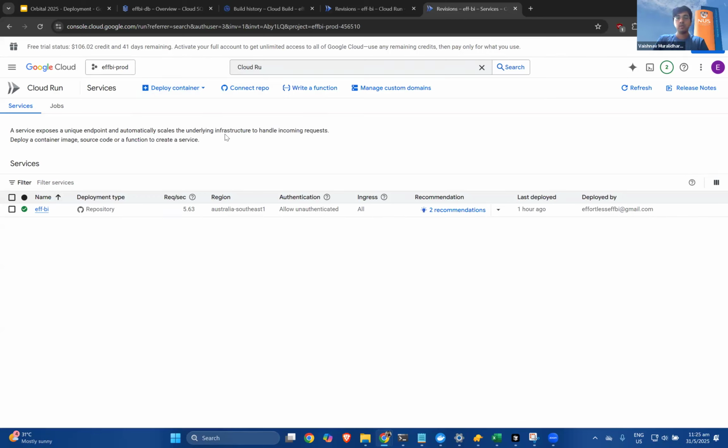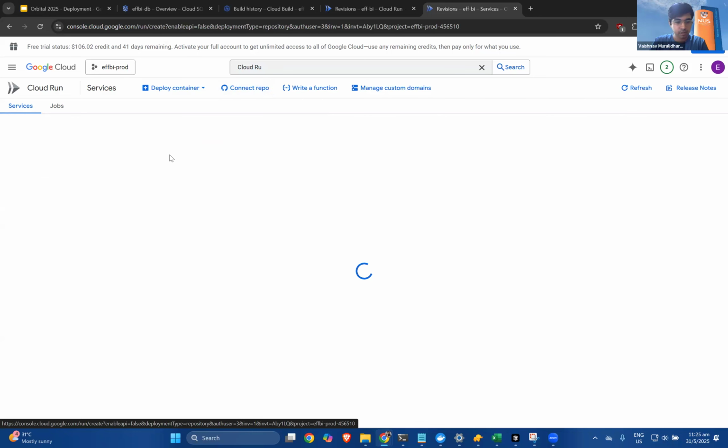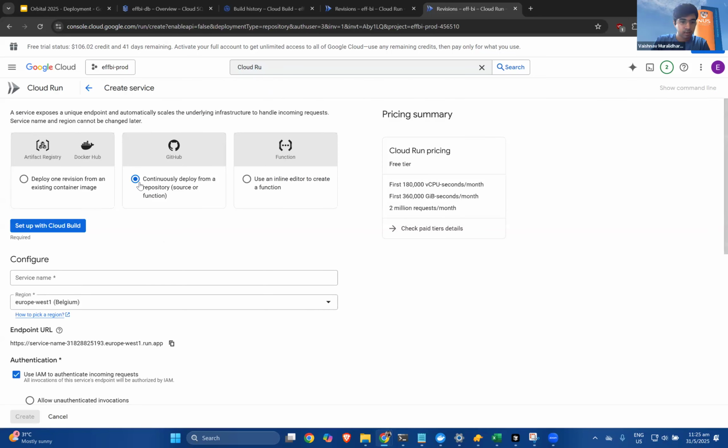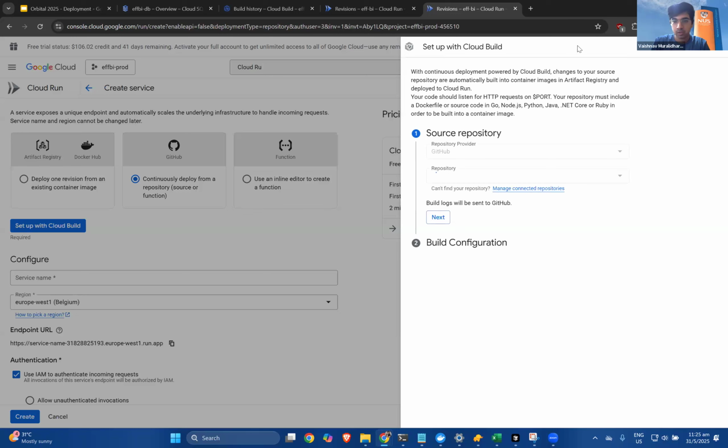Ideally, if you want to set up a CI/CD pipeline, the best way to do it is to connect a repository. GitHub is my choice. So you would want to set up with Cloud Build. This leads you to a new panel here.